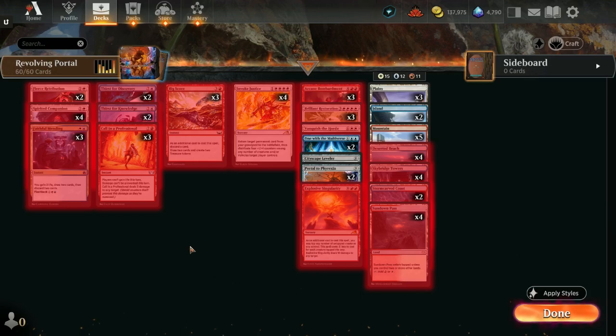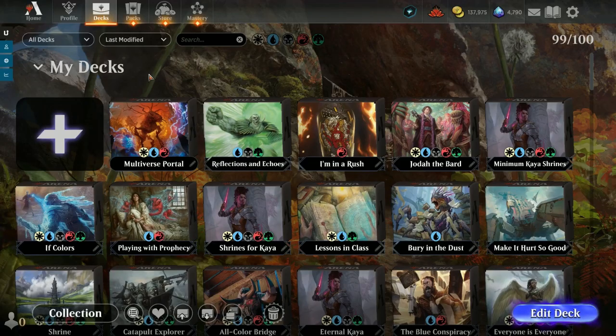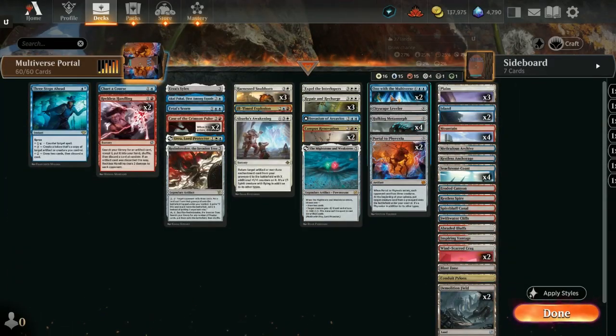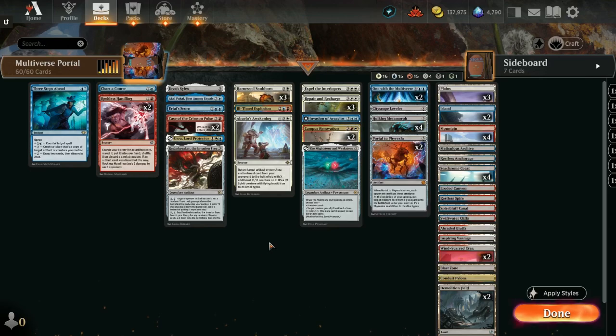But the question was, could I still go ahead and make a deck out of these cards? And what would I do with it? So, Multiverse Portal. Say hello to the new deck. We have 2 copies, one with Multiverse, 1 Cityscape Leveler, and 2 copies of Portal to Phyrexia. To help us out, here's what we've got going on.